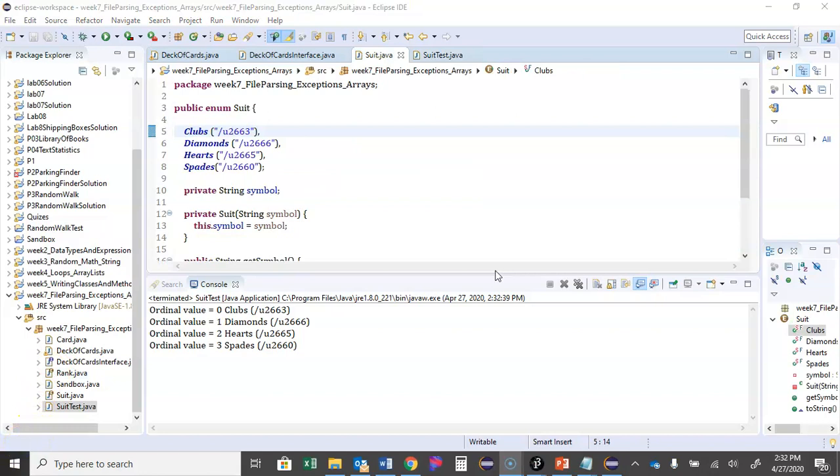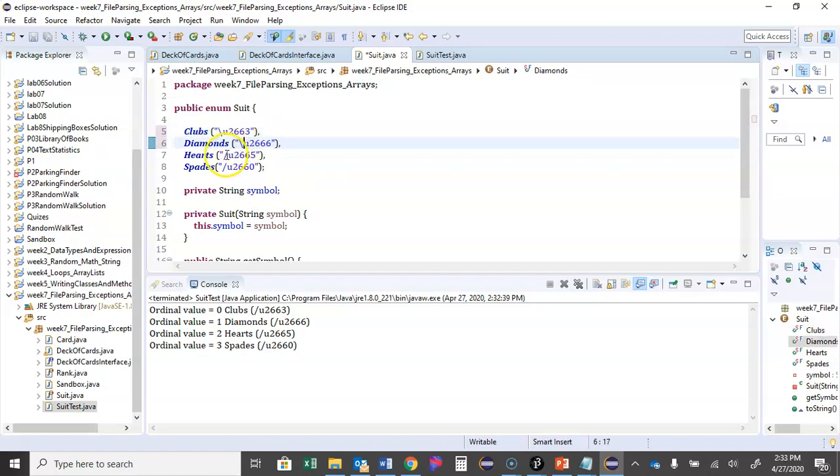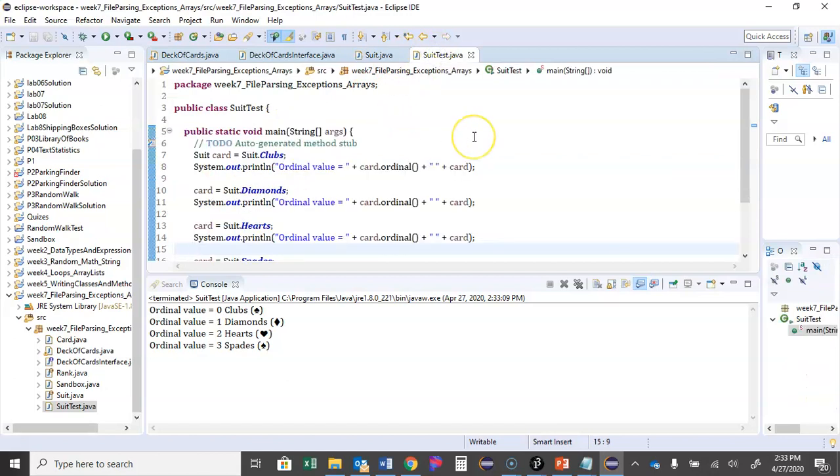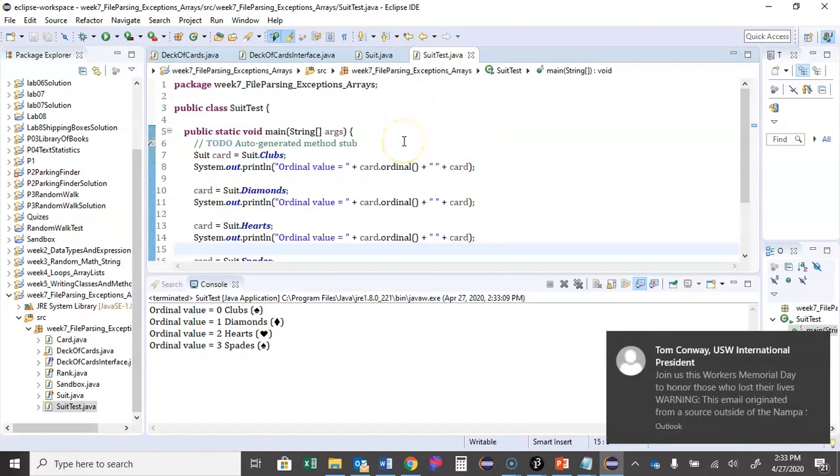I did a little debugging there to find out why my symbols weren't printing out, and I realized that when I was defining my Unicode, I did the wrong slash. It needs to be the forward slash, not the backslash. So if we change those up real quick, I believe that should resolve our issues. And now when we run it, it should produce a symbol down here for each of the different clubs, diamonds, hearts, and spades. So there you go. So we have our suit class. It uses a type of enum, and a tester class here that prints those out with a toString that has in it a symbol. So we've been looking forward to doing that.